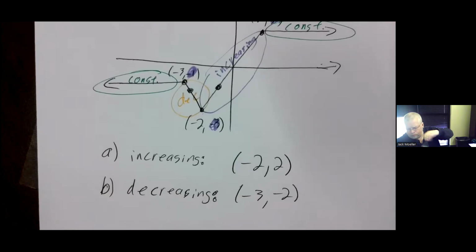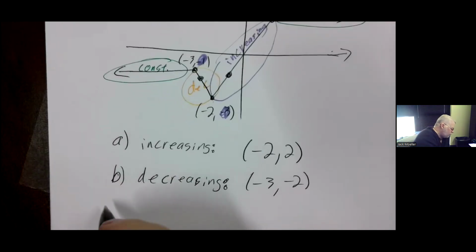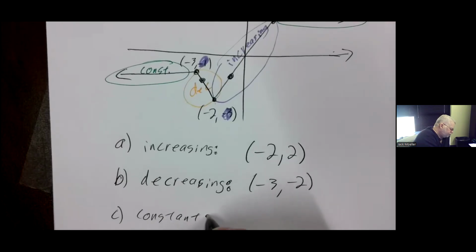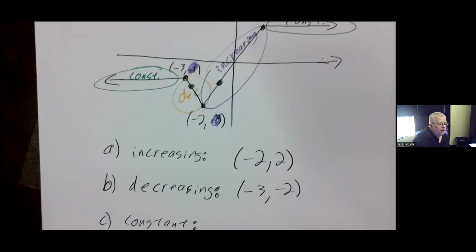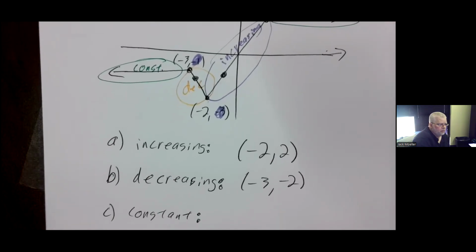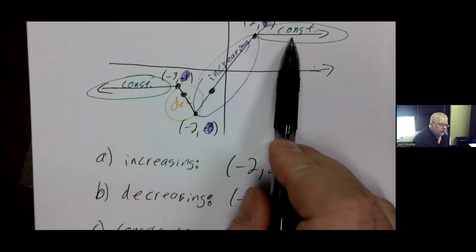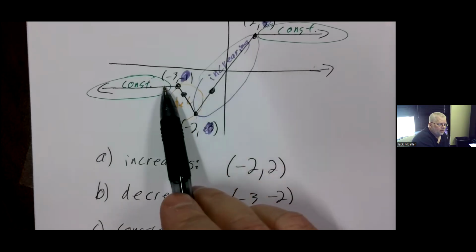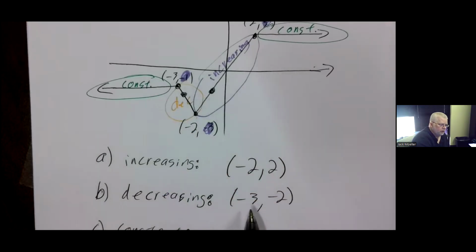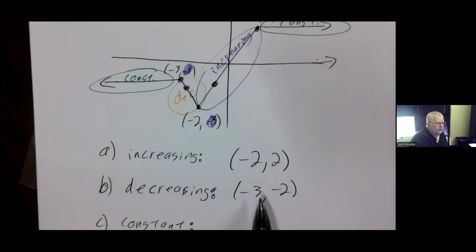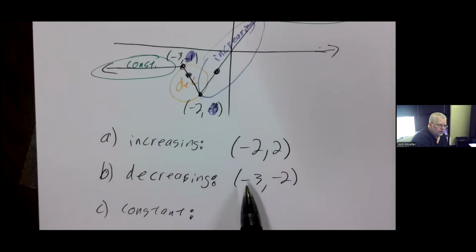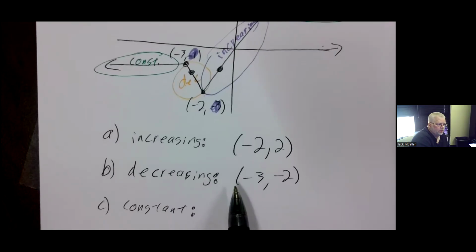All right. So increasing is positive interval, decreasing is negative. And now what about constant? All right, so constant means we're looking for a horizontal line because the y values are not going up or down. And so we have two horizontal lines. And since we have two horizontal line segments, we're going to have two intervals. Okay. I think I briefly mentioned this in the last video, but there's something kind of new with this. It's not uncommon to have two interval answers.